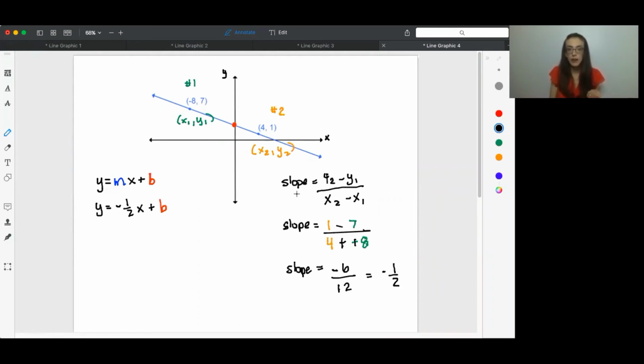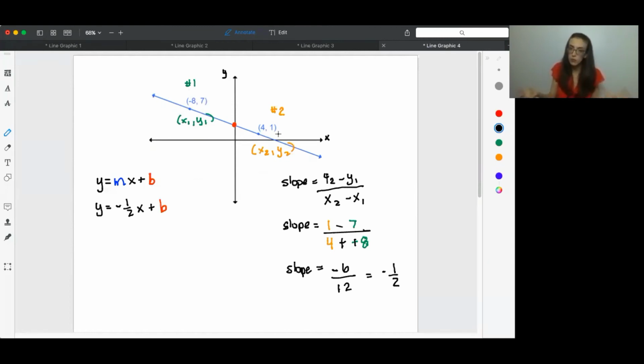Well, the way that I think about it is think about what clues we actually already have in the material that they've given us. Now, if I can't find the b, let's maybe focus on other variables that we have in our equation. One of the variables we have is a y and the other is an x. Do we have a y and x value anywhere that they've given us? Well, we actually have. We've got the y and x values here for these 2 points. Now remember what we talked about. Any point on the line can be substituted into the equation you've come up with, and it should hold true for that equation. So I'm going to actually start with my point number 2.